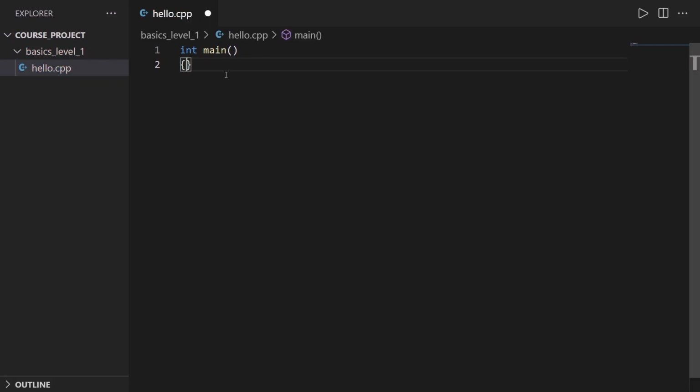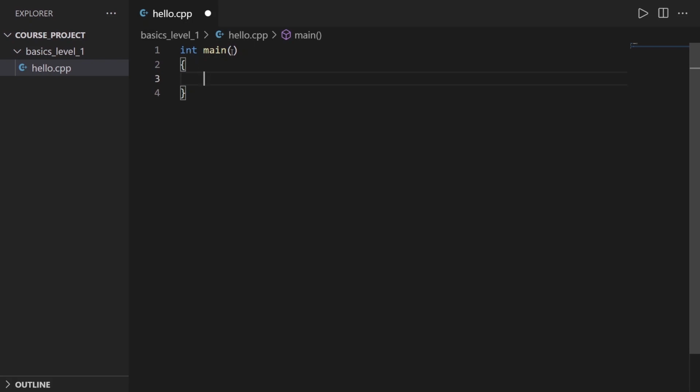And you can see, for example, that this is a feature of a good IDE. When you open a curly bracket, it's going to close it automatically. So then you can press enter, and you can see now the cursor has an indentation of 4 spaces here. The indentation in C++ is not mandatory, but when you write code, this is going to be much clearer and much more readable.